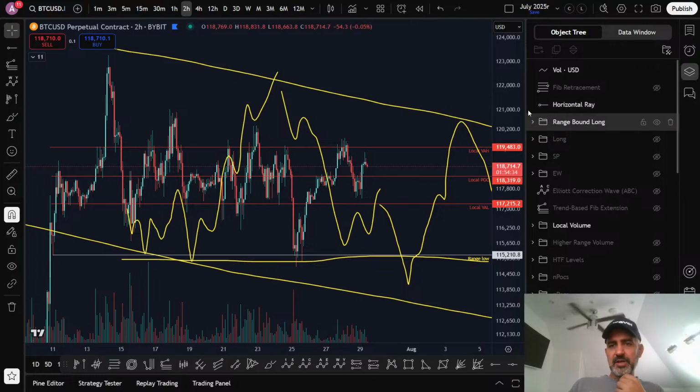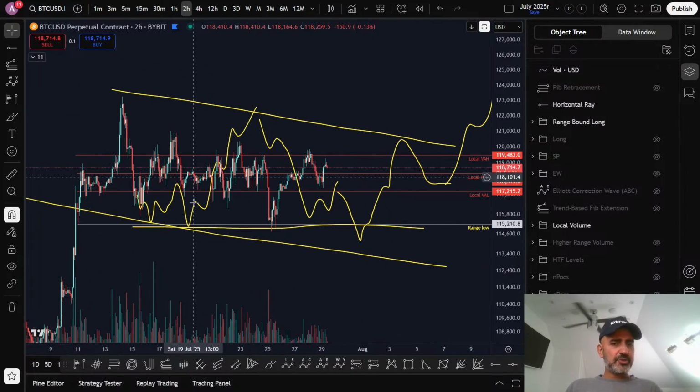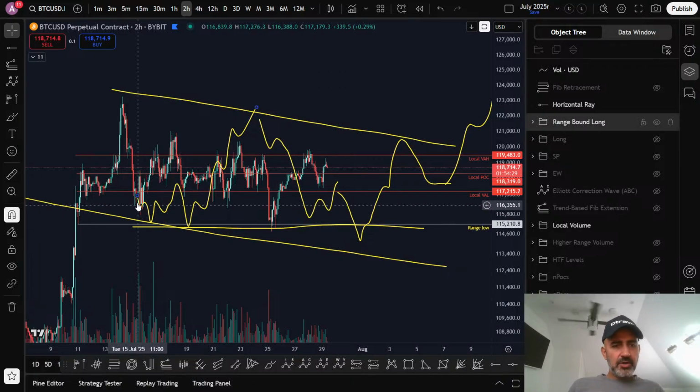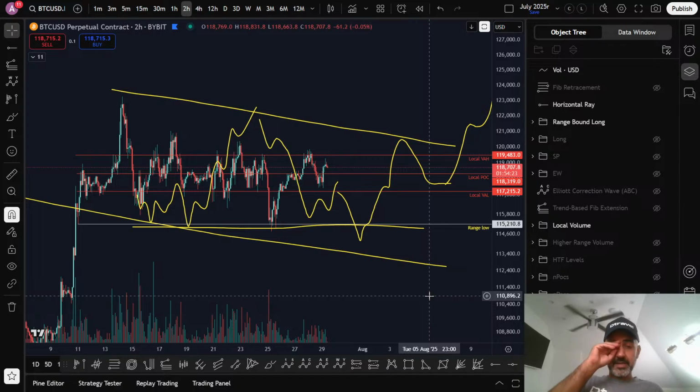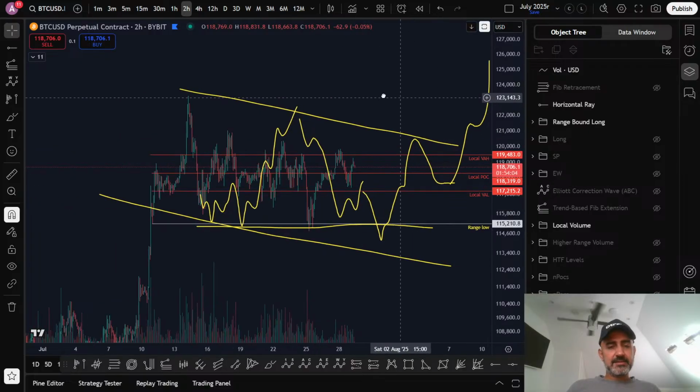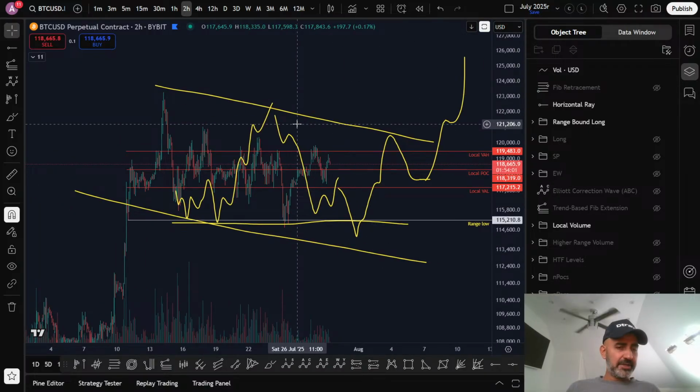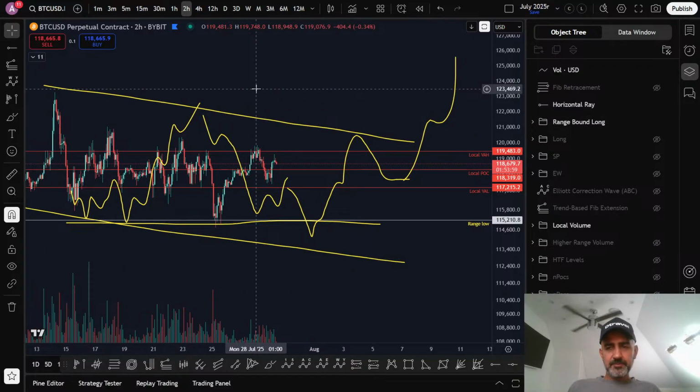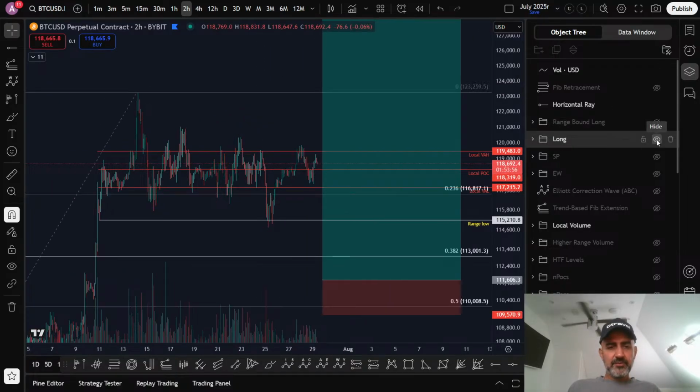And we've got this original idea that I had, which was just range bound behavior. So remember on the 15th of July, I was just kind of mapping this out, possibly a flag. Yeah, and as you look at it now, it hasn't gone exactly dot to dot, but it is kind of following, isn't it? It's a little bit spooky how the price is just kind of to the lows, coming to the highs, coming to the lows. We're probably in a flag. That was my original idea, the flag, and look, we're kind of in a flag right now, some kind of pennant flag. We've got this long from the lower down.